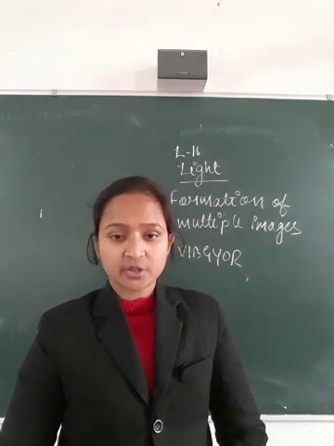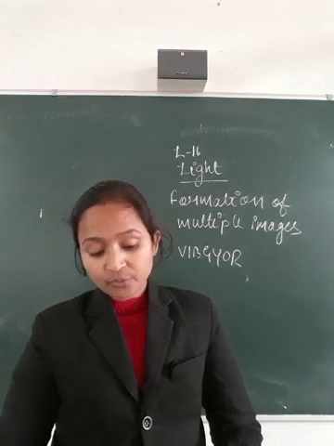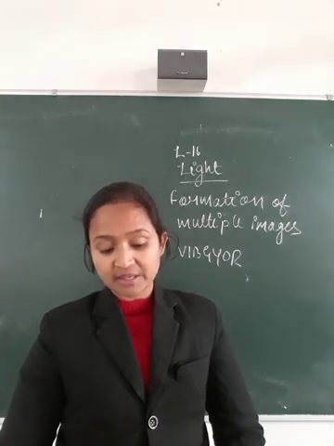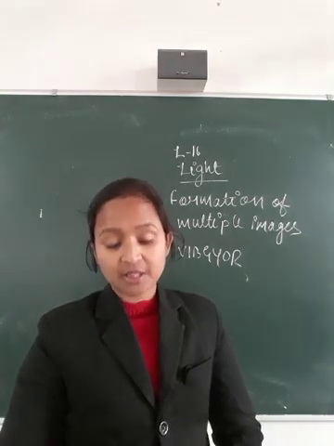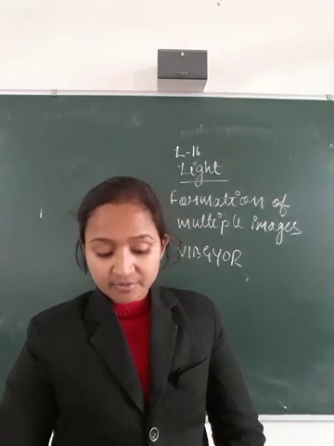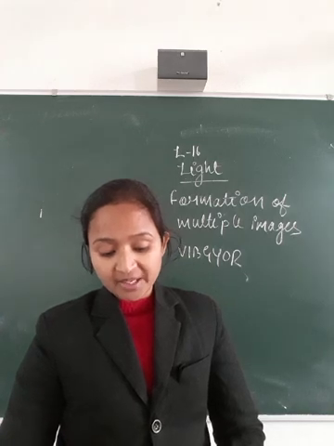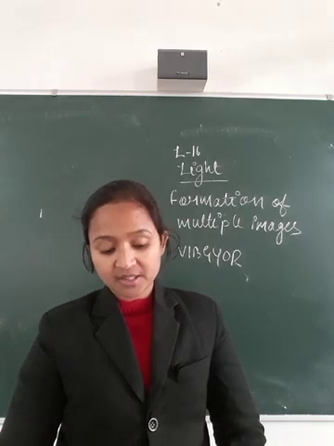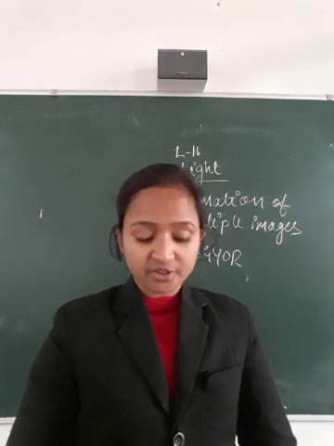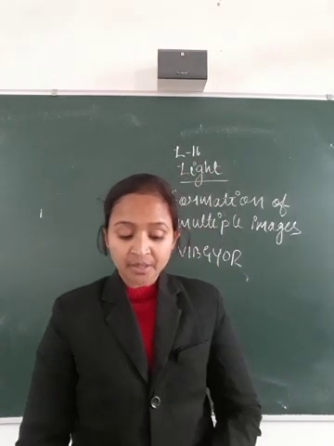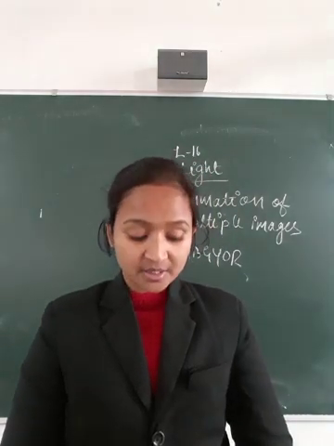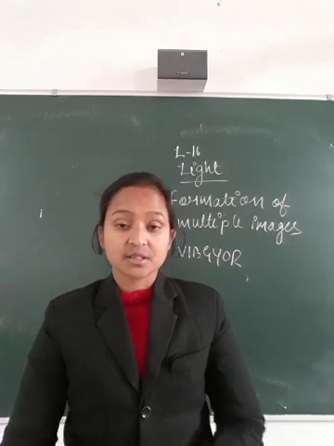What is dispersion? The phenomenon due to which white light splits into 7 colors when passed through an equilateral prism is called dispersion. And what is the spectrum? The band of 7 colors obtained on the screen when white light splits into 7 colors is called the spectrum. These two definitions are there, dispersion and spectrum. You will take revision till here, and next topic we will discuss the human eye.